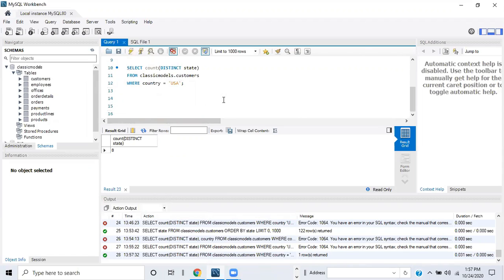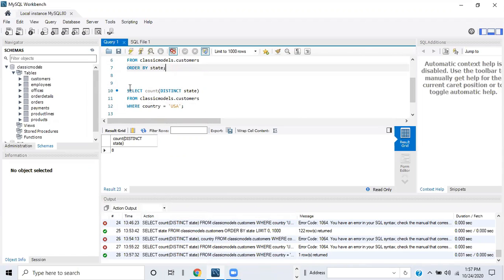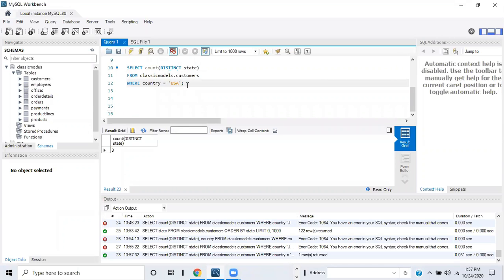All right, so how we can check this out is, I'll do a copy of this code. I'll come down here, lines. I'm going to do a count by state in the United States. All right, so we have 8 distinct ones.